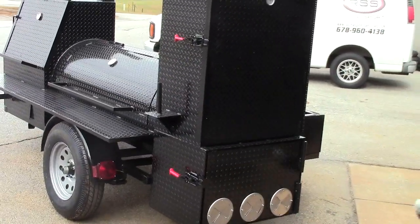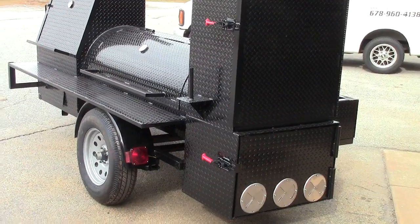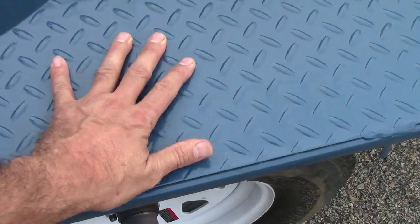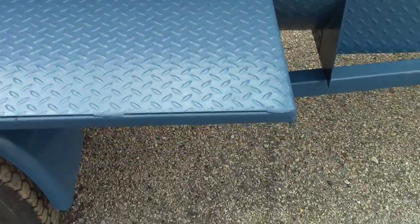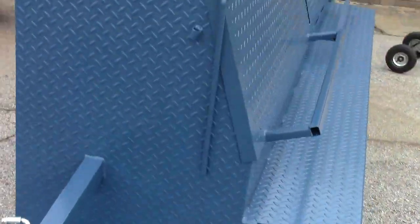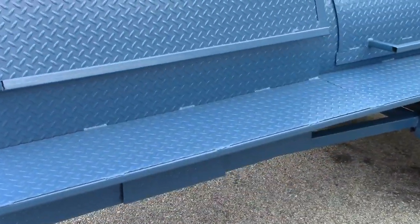Now here are our regular ones — these are high heat, high temp, high gloss black, which are awesome. But I'll tell you something about the powder coat: it is very smooth. Maybe you can hear my hand on this — it is very easy to clean. For grease and fat, it's almost like those new nonstick pans they have out now. These are almost like nonstick smokers.